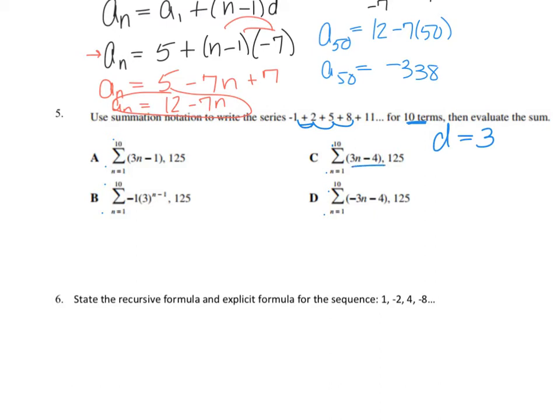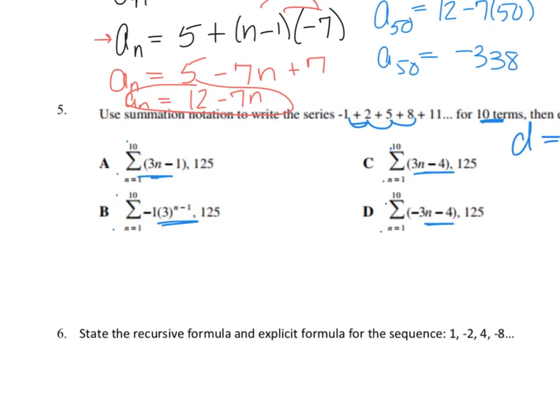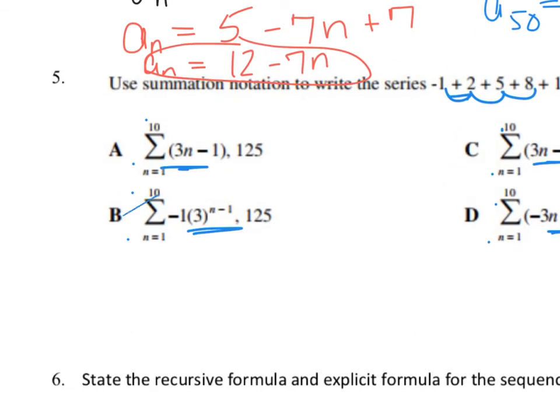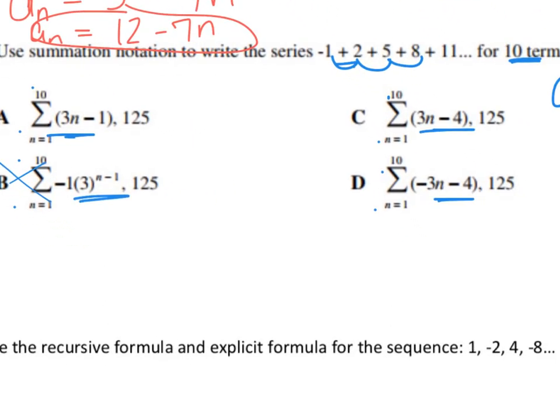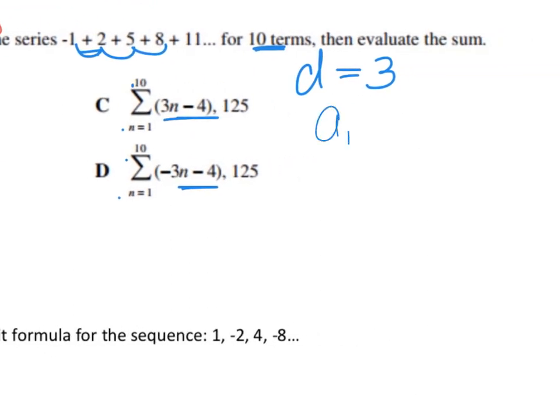We got to put inside the equation a formula. First off, even if you look at choice B, you can tell that this is not the answer because that one's a geometric one with the exponent, so I'm going to eliminate that right away. And I'm going to now find the formula for this using my explicit formula off the reference sheet. Because remember, the sigma is the sum of a sequence, another way to do a series. So what you can do is just remember that a series is the sum of a sequence, and the explicit formula gives you the numbers of the sequence. So that's why we're using it.